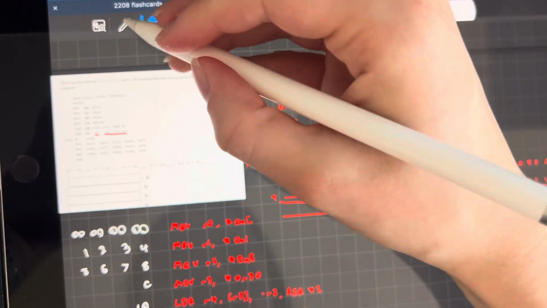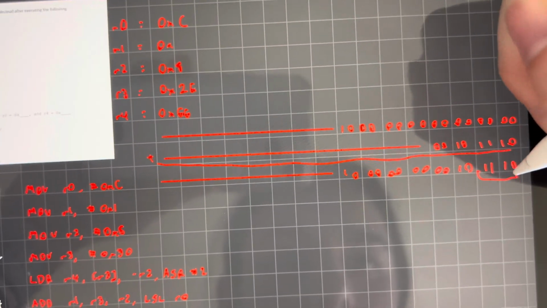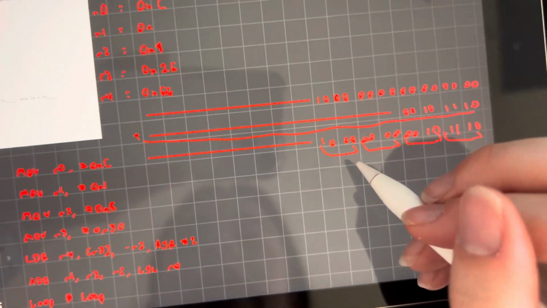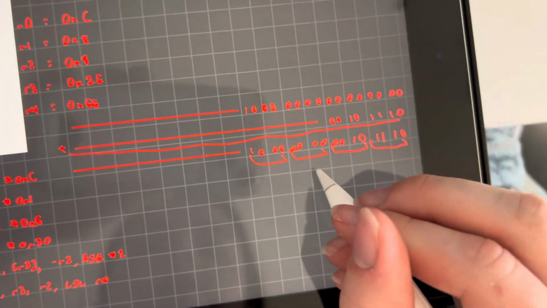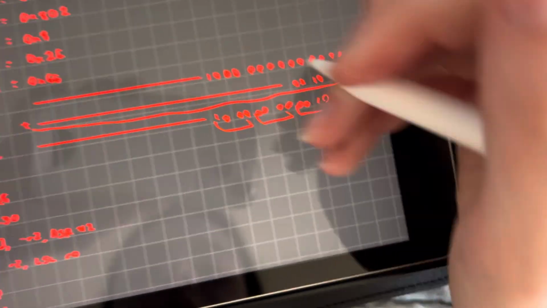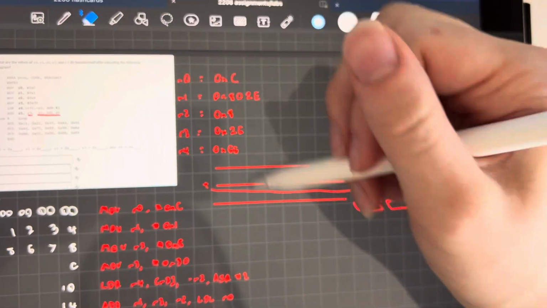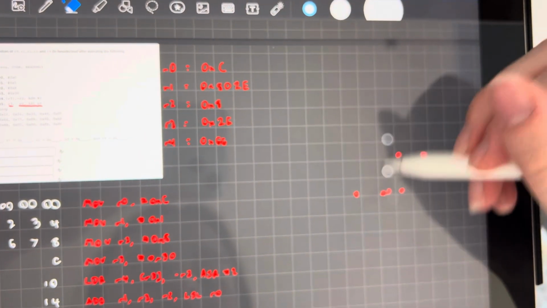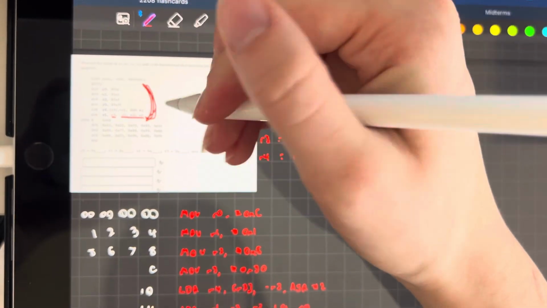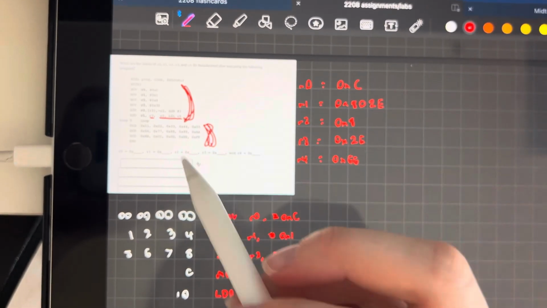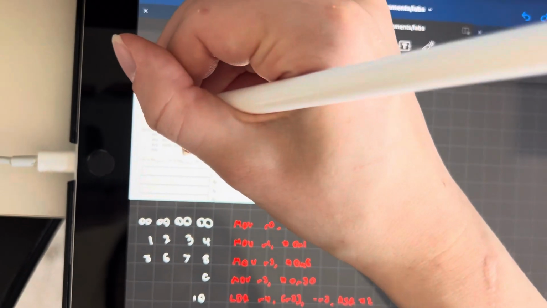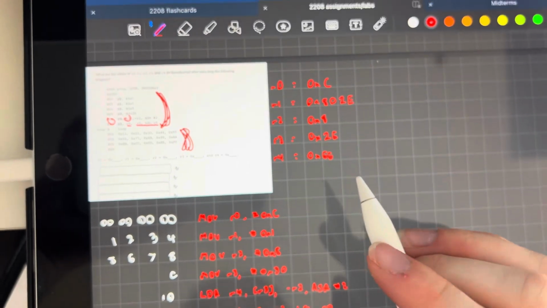So R1 now is equal to, I'm just going to break these into chunks, 8, 0, 2, E. Now those are our values of everything after executing all of these instructions. And this was just for the memory storage that we did have to use at one point, when we did the loading of that. So now these are the final values.